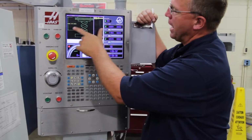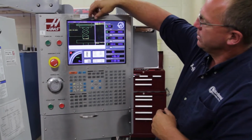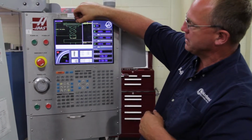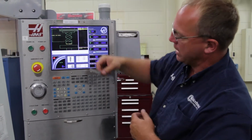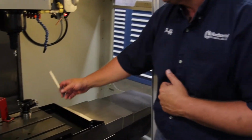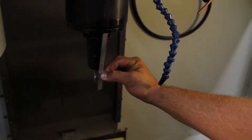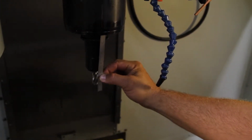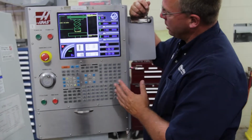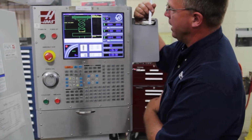Now it's looking for an approximate length. It says tool length, and over here it gives you a description of what it's looking for. It's looking for right above the collar of the tool holder, which would be the bottom of the spindle, down to how long that tool is. So you just take a 6-inch ruler and come over here to your tool, put your ruler up there, and this looks like it's approximately 5.3 inches long. It's just looking for an approximate number. So our tool is approximately 5.3 inches, so we're going to type in 5.3 and right enter.